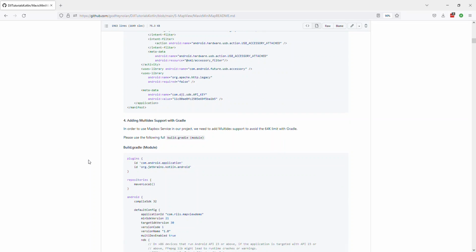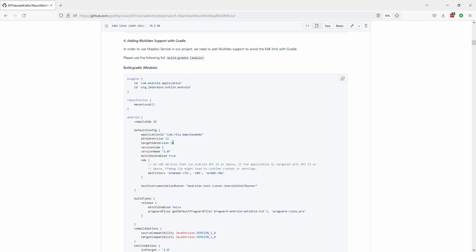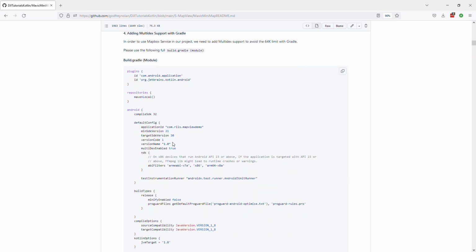We are going to go in our build.gradle. Our target SDK is 30 again. We can't go above that just yet, not using the 4.x version of the SDK. Okay.